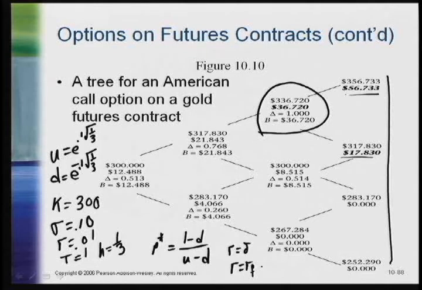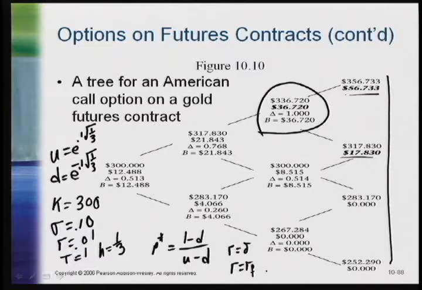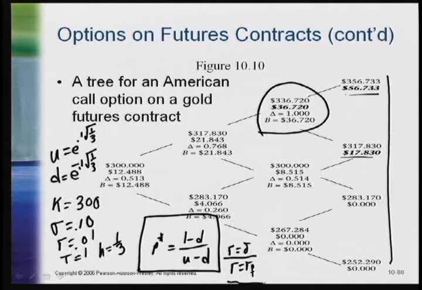And that makes sense intuitively, because one can think of a futures contract as having return r over time, simply because the futures price equals the forward price, and the forward price grows at the rate of r as you move through time. So this is an easy paradigm for remembering what P star looks like compared to the earlier formulas for P star, where we had on the one hand a stock with continuous dividends, and on the other hand a foreign currency earning its own risk-free rate.